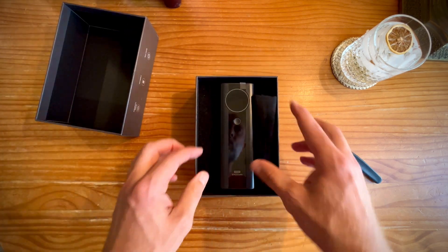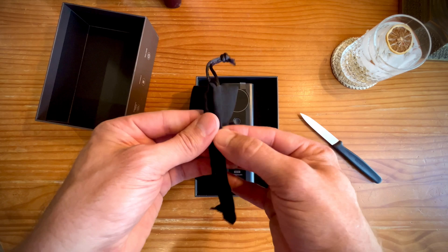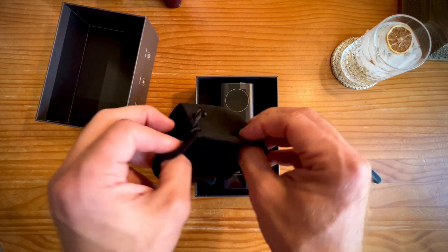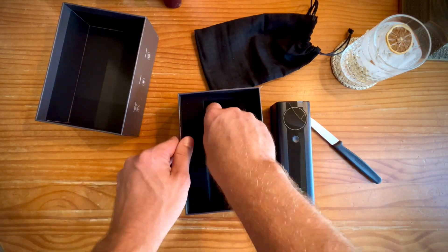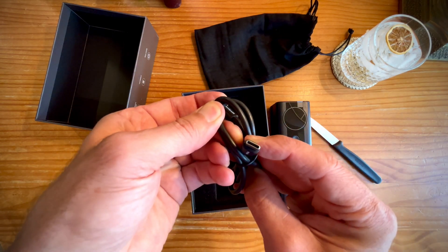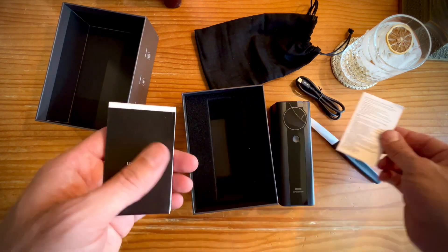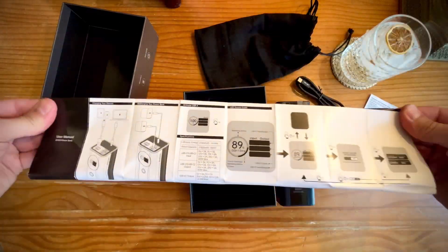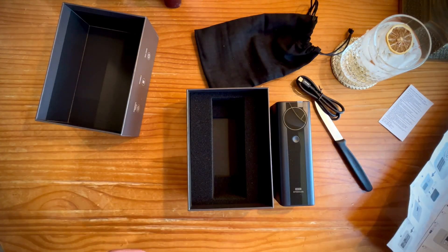Here's what comes in the box. First of all, I was not expecting a bag — I missed that and I really appreciate that they included it. It's soft inside, it'll protect the device, and because the whole device is airline approved, it's really nice to have the little travel bag. There's also a user manual, a customer care sheet, and a free USB-C to USB-C cable. I always appreciate when they add cables. The user manual is actually very nice — it's got pictures, English I can read easily, and just the top seven panels cover everything you need, with the rest in different languages.